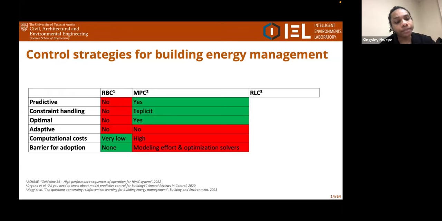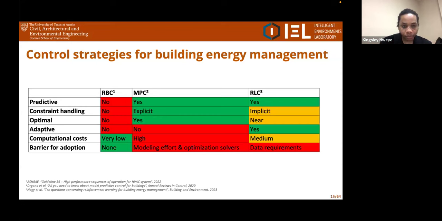And the computational costs are high, in the sense that there's a computational cost of fitting the models, and also during inference, when you deploy, there's also a high computational cost. There's also a lot of effort that goes into the actual modeling of the buildings for MPC. So these feed into the barriers preventing the wide-scale adoption of MPC.